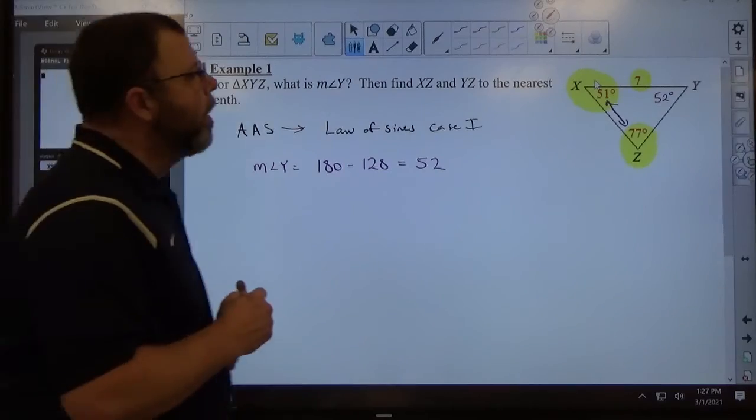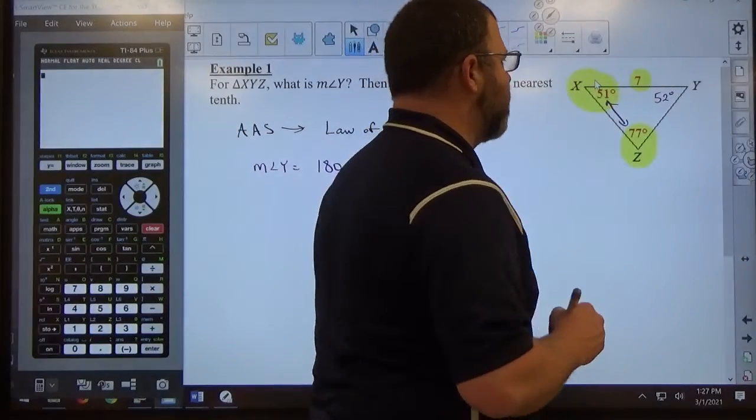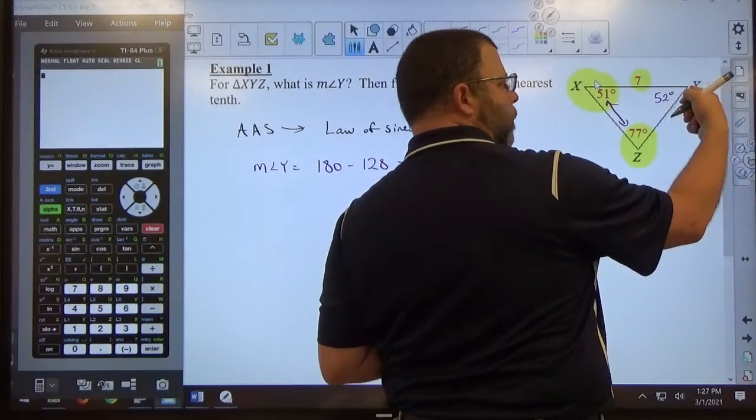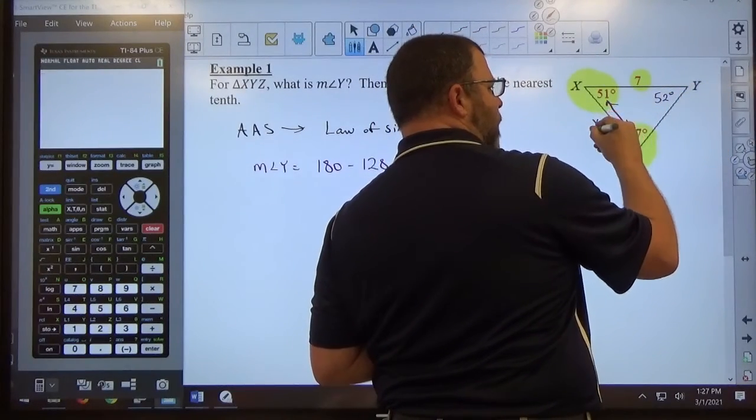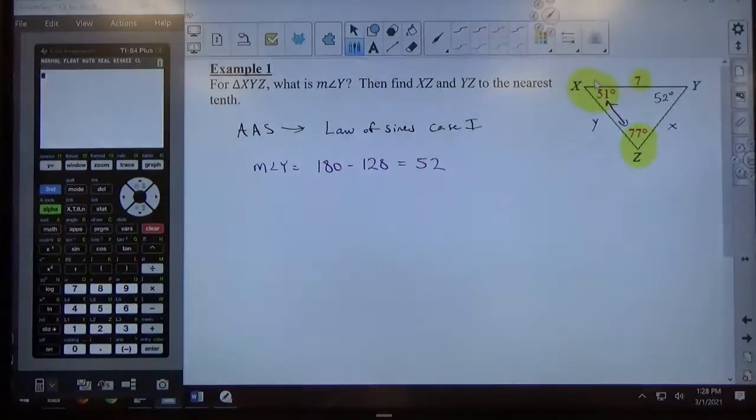All right. The other thing I like to do, instead of using x, z, y, z, x, y as my unknowns, I like to use x, y, or z. So big Y is opposite little y, big X is opposite little x. I'm going to call those two sides x and y. If you draw the picture of the triangle on your paper, which you should, and you name things what they are, if you get x equals, y equals, and I can see what x and y represent, that's fine. You don't have to say x, z equals, y, z equals. I'll be fine with x and y equal.